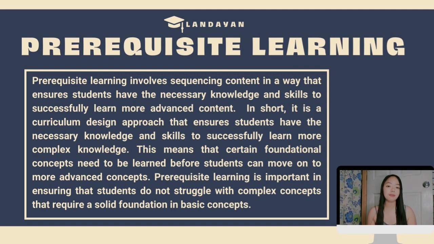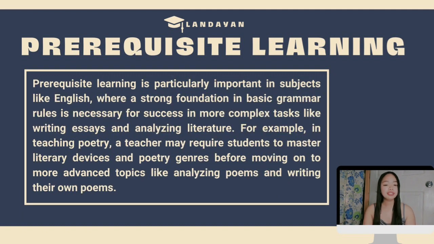Prerequisite learning is important in ensuring that students do not struggle with complex concepts that require a solid foundation in basic concepts. Prerequisite learning is particularly important in subjects like English, where a strong foundation in basic grammar rules is necessary for success in more complex tasks like writing compositions.